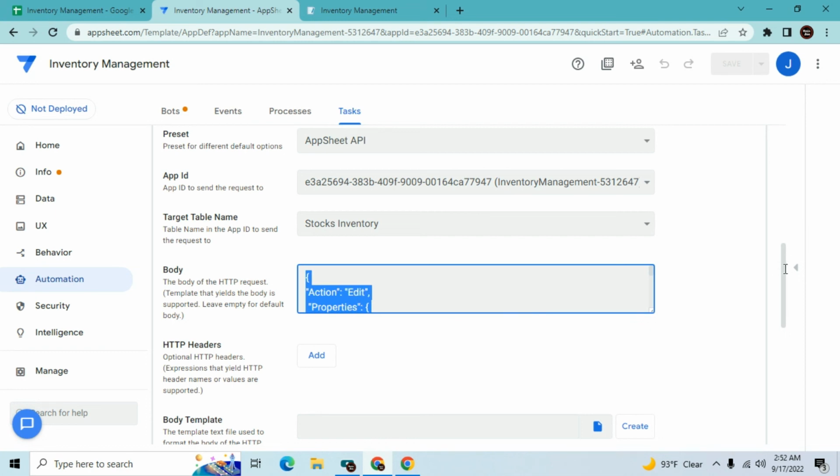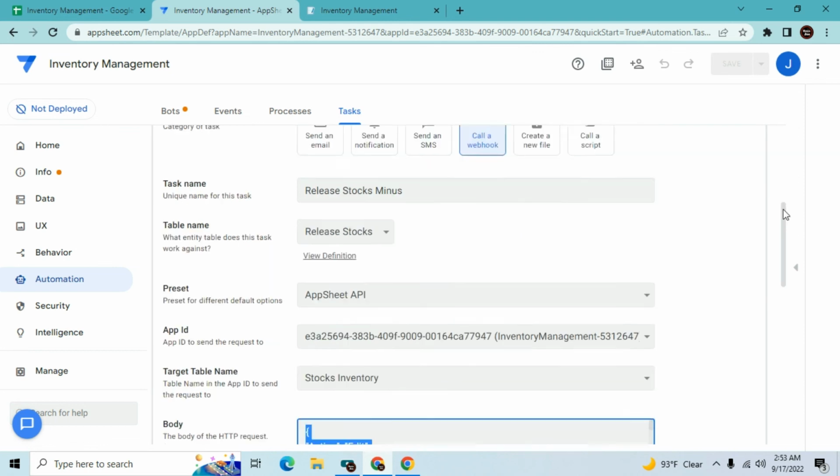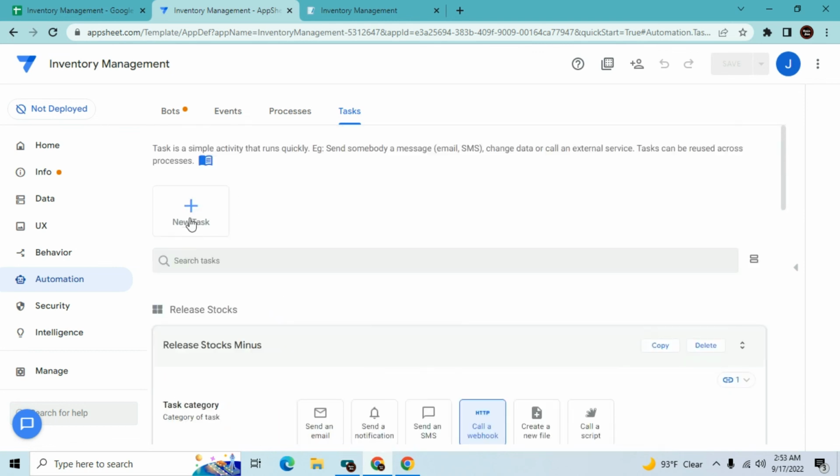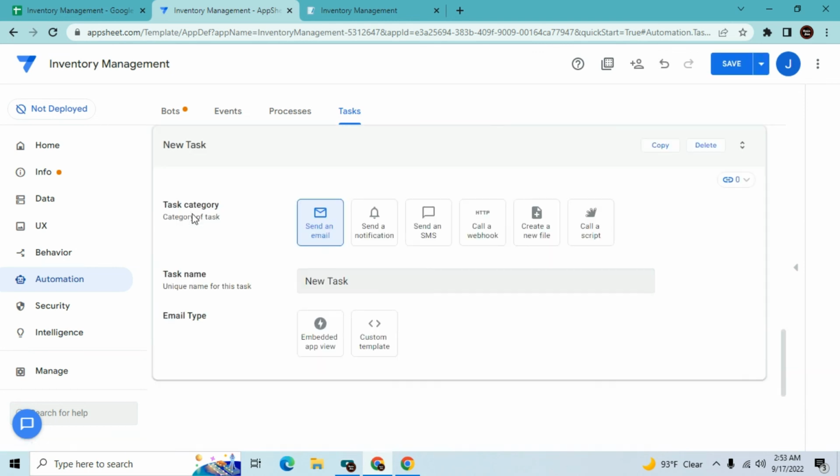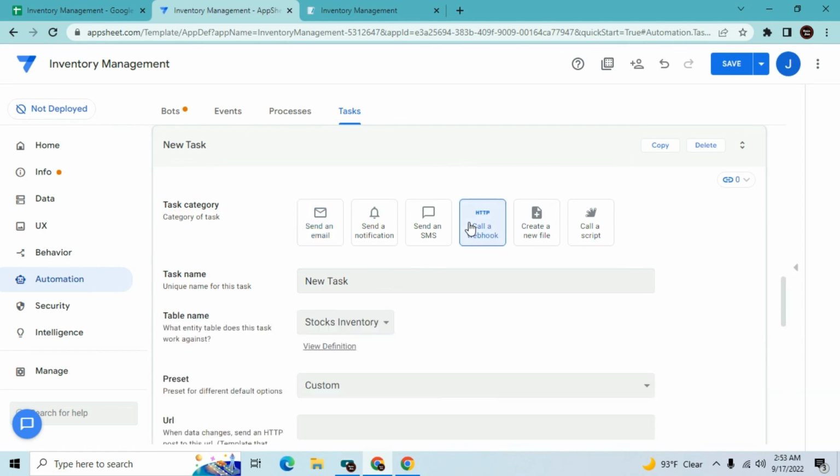I already copied it. Okay, all good. Then I'm gonna create a new task, call a webhook, and I'm gonna name this task as add stocks.